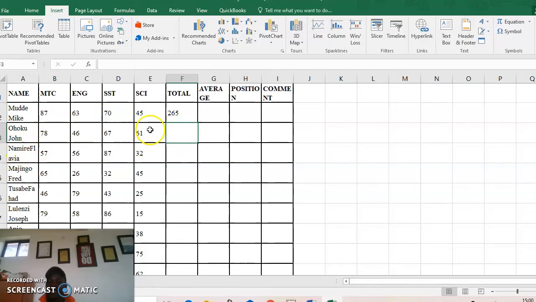Also, I can come here and say equals B1 plus, okay, this is B2, B2 plus C2 plus D3 plus D4. It gives me the same. But if you had a number of things to calculate, let's say from A1 up to AN, it will take you a long time. So that's why I'm giving you simple formulas. SUM, then you look at the column and the row, and then you get a cell range, and then you compute. So I have used the cell range, that is B2.